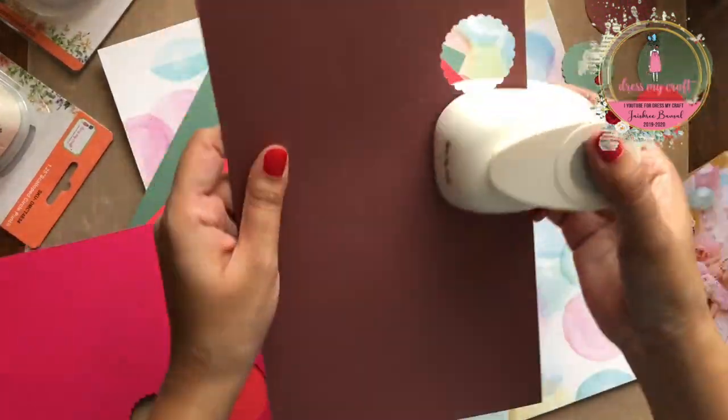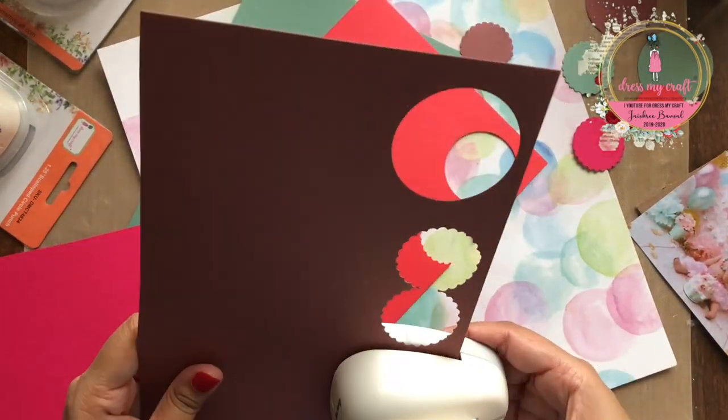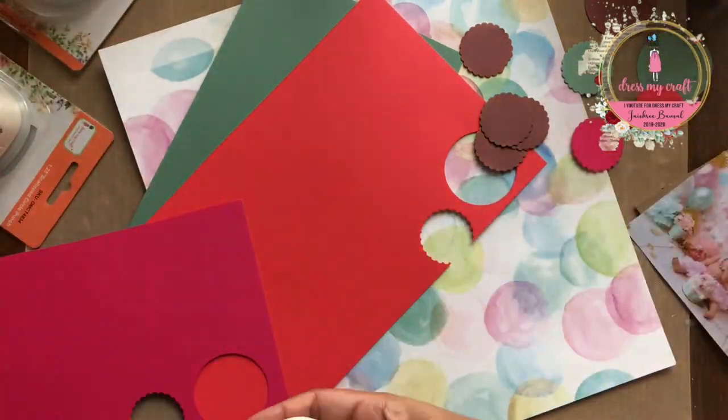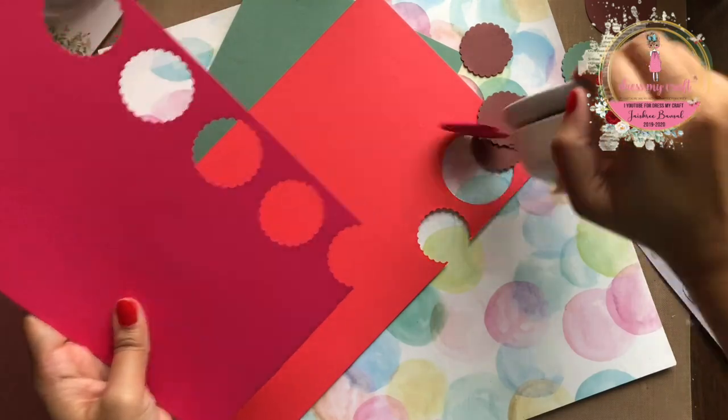Let me show you how easy it is to punch with these. You just need to place your cardstock in the opening of the punch and simply press. You may punch up to 300 GSM cardstock with these punches easily.